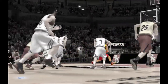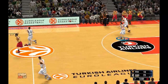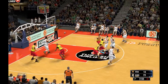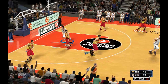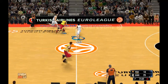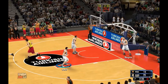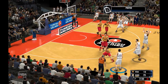Textbook example there of how to use defense to create offense — beautiful transition play after the steal, all the way to the basket. Wasted no time going from defense to offense. It feels like they're starting to pick up the intensity as the game gets a little more tight and close. Hernandez drops it in off the glass, and Madrid extends the lead. That's been a big part of their offense — working the ball inside, getting points from close range right at the rim. I'd continue to do it, force the defense to maybe send a double team; now you've got other options to work with offensively. I like the offensive awareness to exploit that lack of coverage on that play.